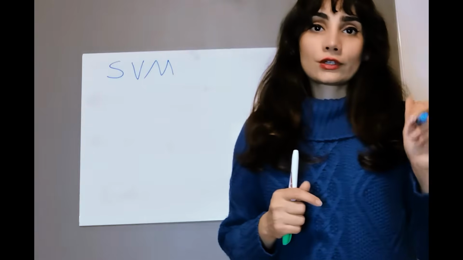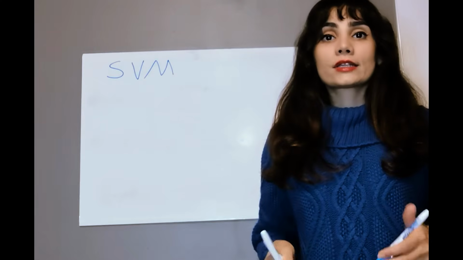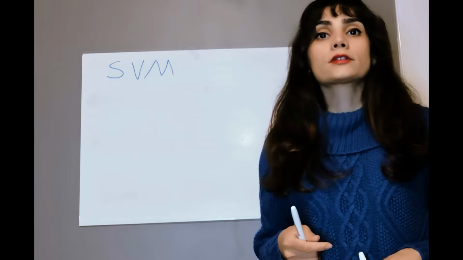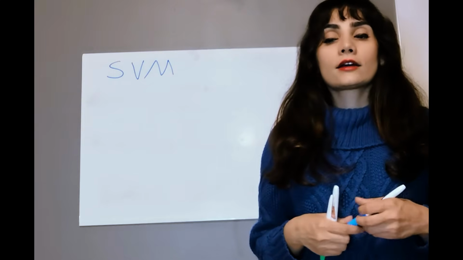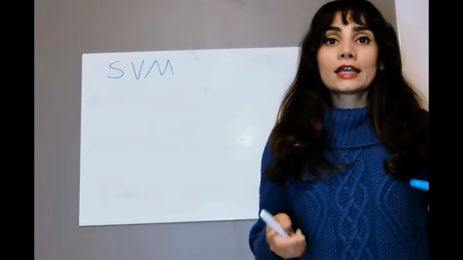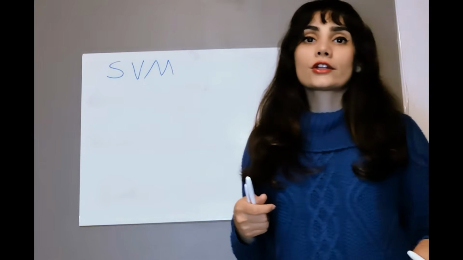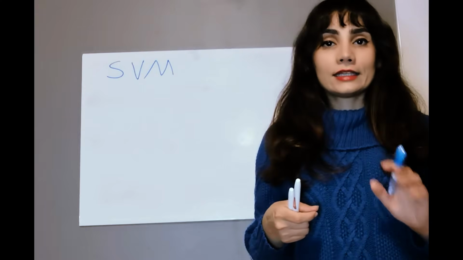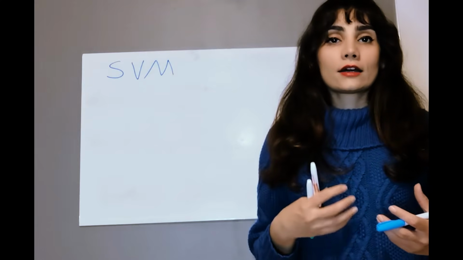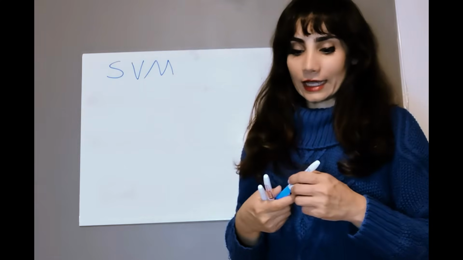Another thing to consider here is that support vector machine is for classifying. So it's, for example, something is or not, 1 or 0, true or false, cat or dog. These are the things that support vector machine can figure out. Even though it is like a line like in linear regression, it is not used for continuous data. It is used for labeled data, that is for classification, as I said, like true or false or things like that.